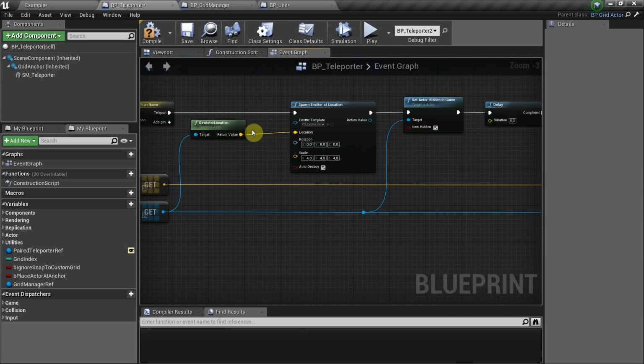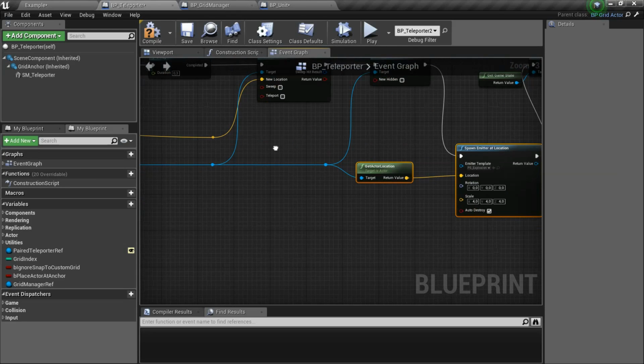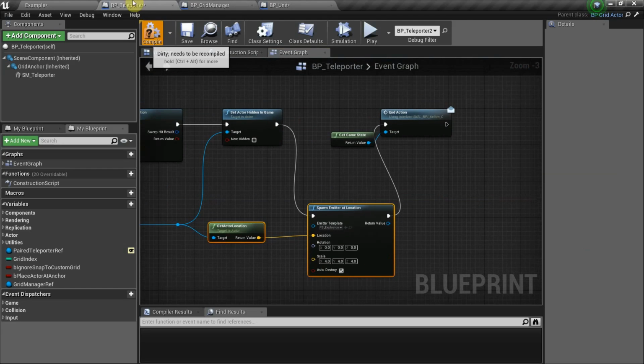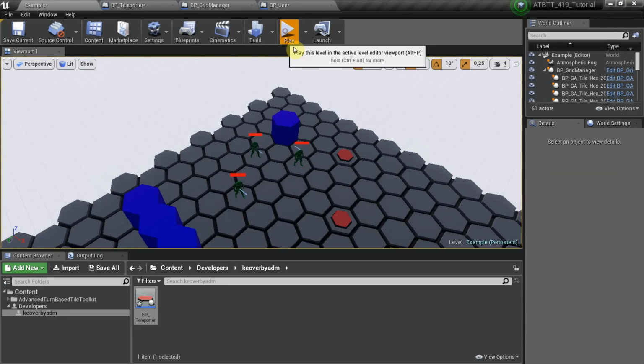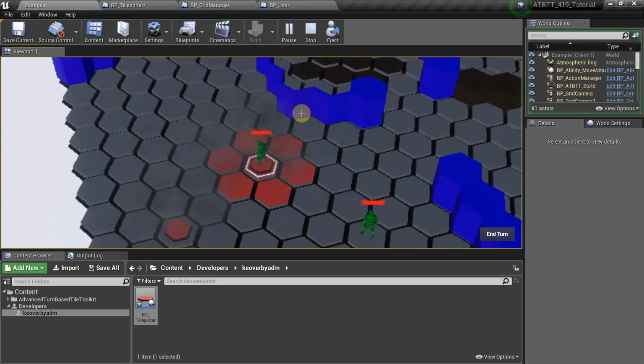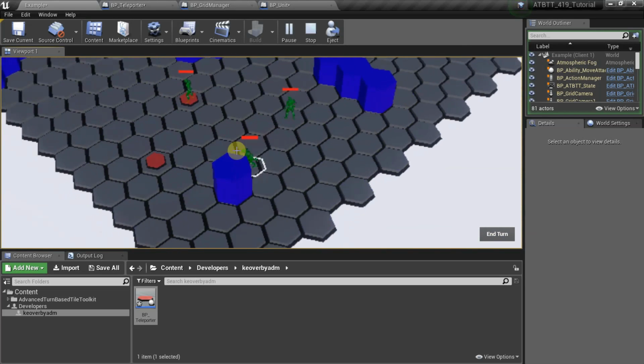Let's see, spawn emitter at location. Exactly, we can still use the actual location, that's fine. And we don't need anything else than that. There we are. Okay, so now we got a nice little teleporter effect.